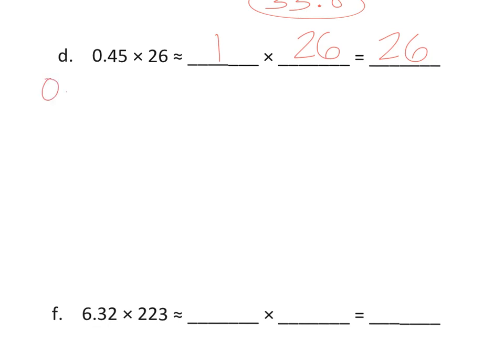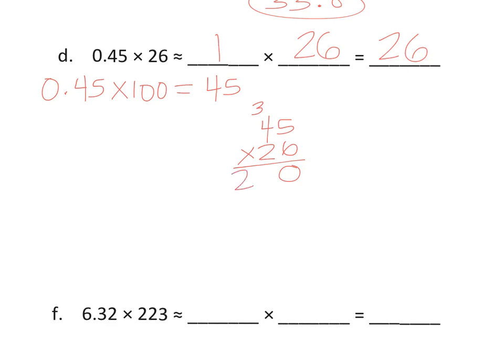I'm going to get rid of my decimal in 45 hundredths, so I'm going to multiply that by 100. And when I do 45 hundredths times 100, that will give me 45. And I'm going to take 45 now, and I'm going to multiply it by 26 and get my two partial products. 6 times 5 is 30, so take your 3 up on top, bring down your 0. 6 times 4 is 24, plus 3 more, that's 27. So our first partial product is done.